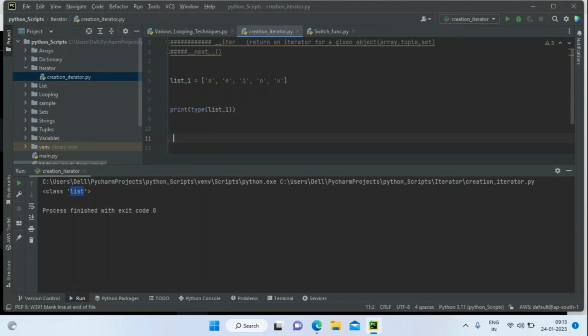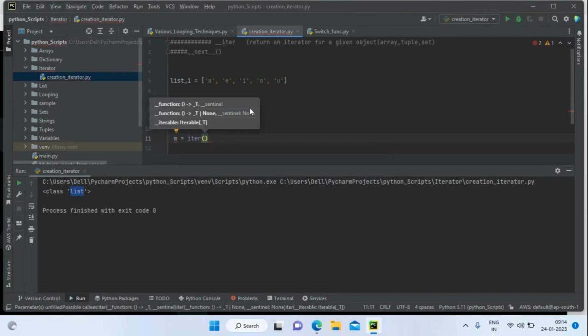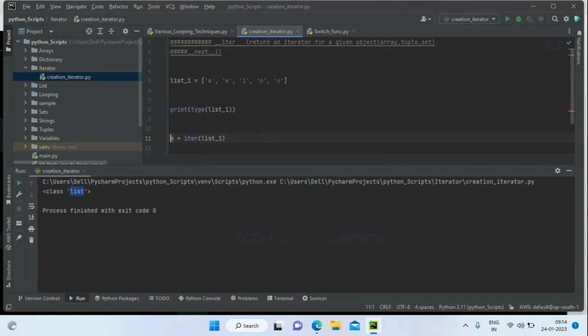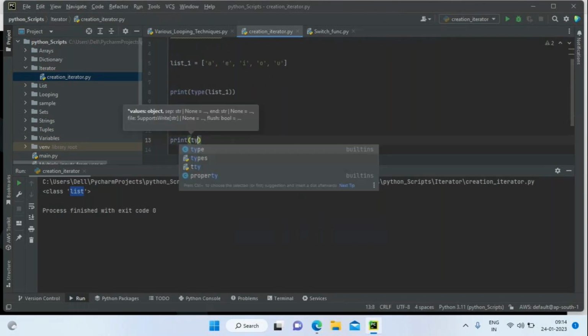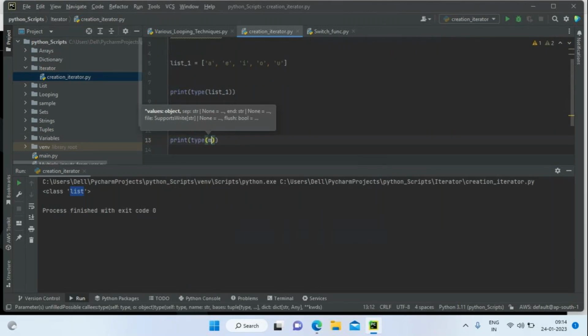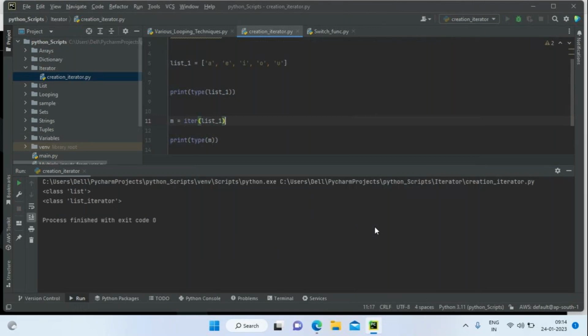I have to have some variable, and then I have to use the iter function. I can use the iter function to convert the list object into an iterable object. Okay, see, it should have the proper indentation. If you want to know the type of this variable m, you can see what happens.